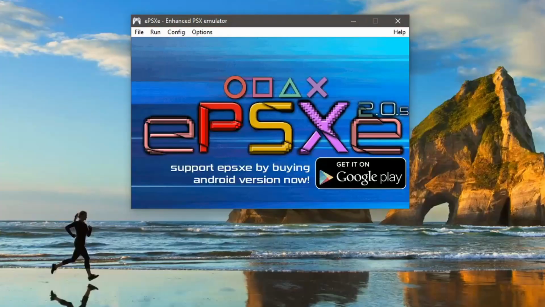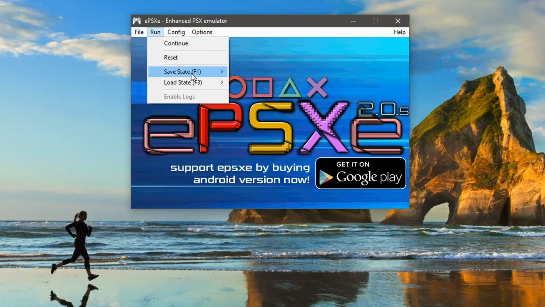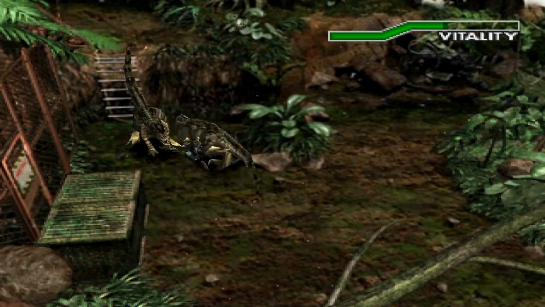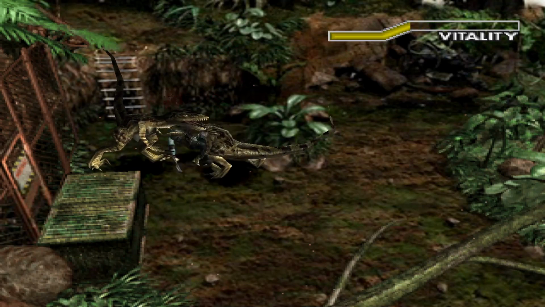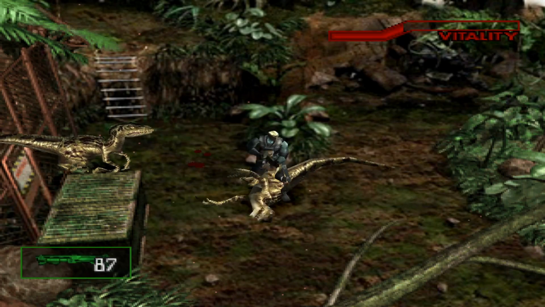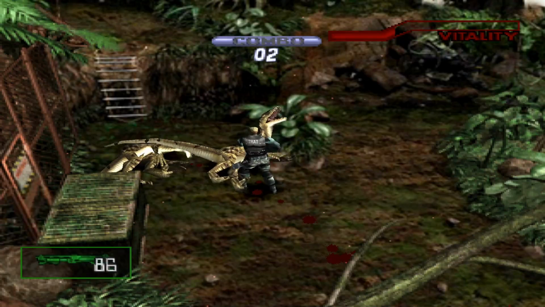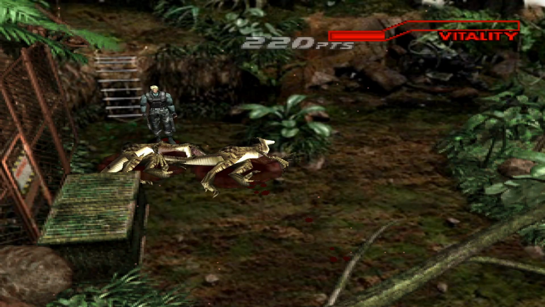Yeah, so press escape, and now load state slot 1. Cut both at the same time. So we know that the save and load is right.